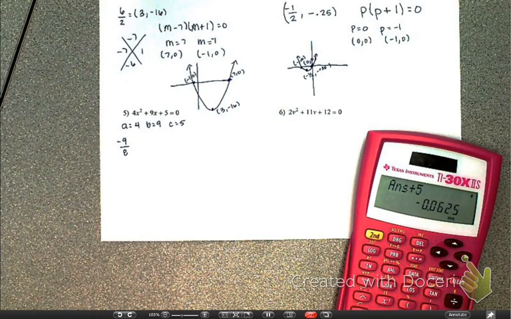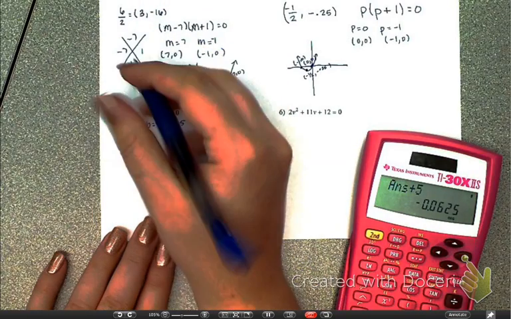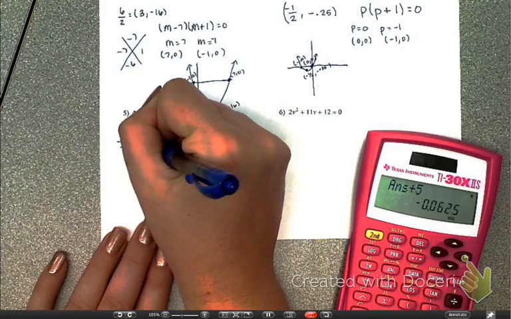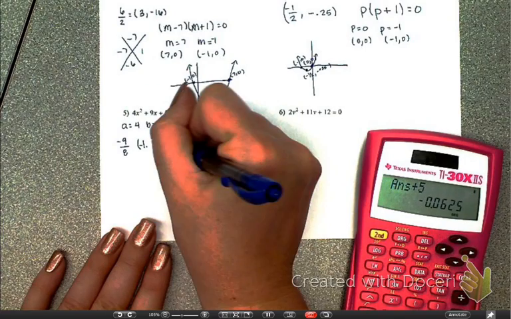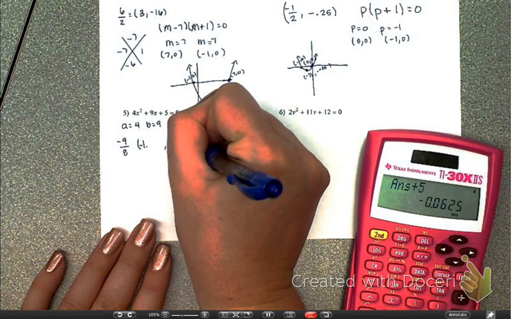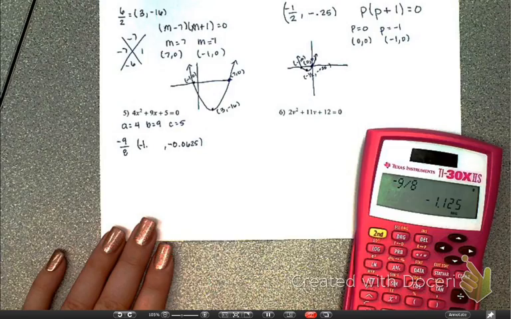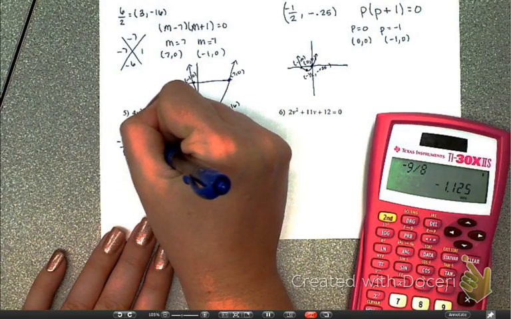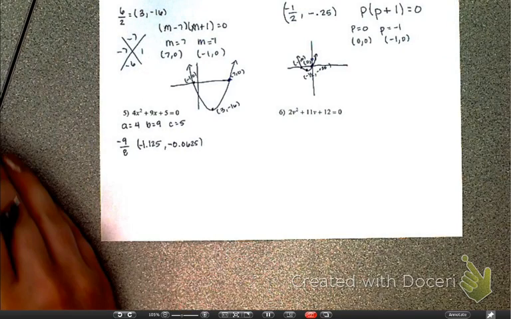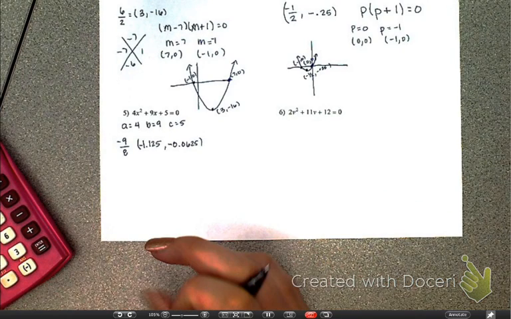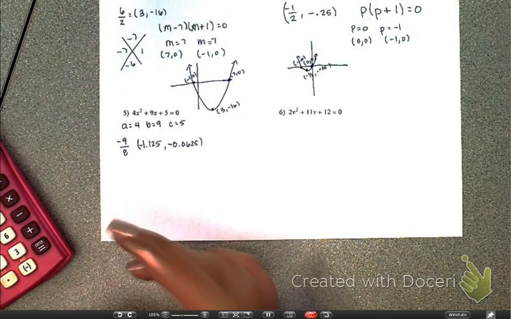Do you have that decimal? All right, or we didn't do it. So this one was negative 1. I don't remember what it was as a decimal. Hold on. So then it's negative 0.0625. What was negative 9/8 as a decimal? 1.25. So there's my vertex. Again, you should be copying this down because you're going to get credit for just copying it.